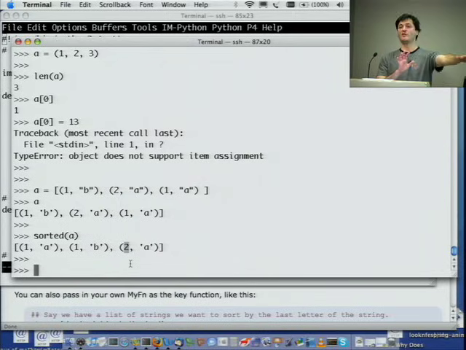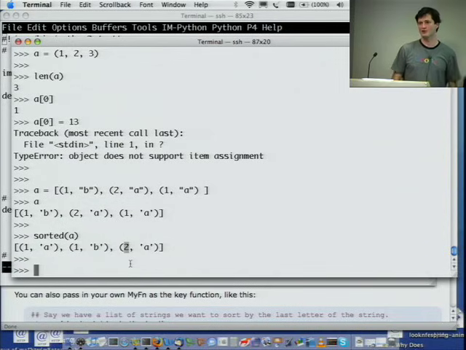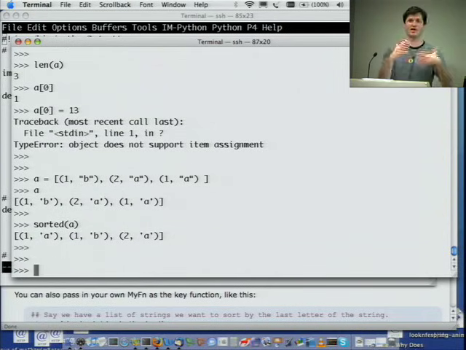So this is a little bit of a detail. I hadn't planned on mentioning this. But for the question back here, if you wanted to sort on one thing and then sort by something else, what you could do is write your key function to return a tuple. And then by whatever you put in that tuple, you could get the behavior you want. Put the thing you want to sort on first as the first thing, and then a comma and whatever the second thing is, and then it'll just automatically go to the second thing if the first thing is the same. And that's just built-in Python sorting. It knows how to sort tuples that way.